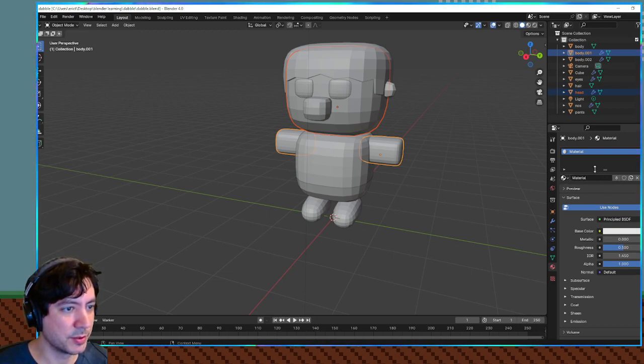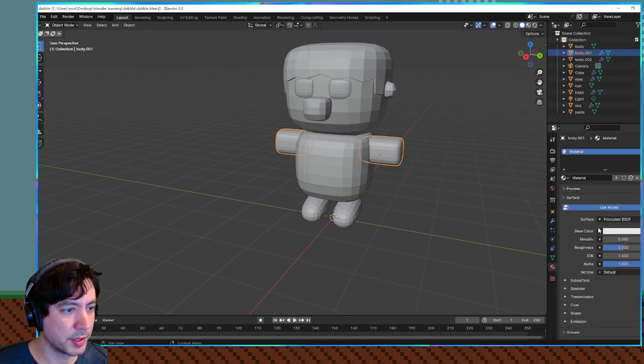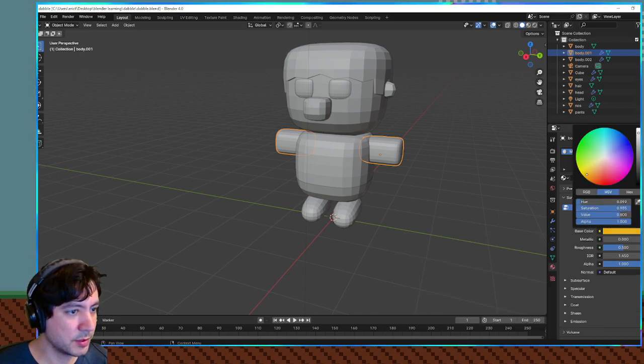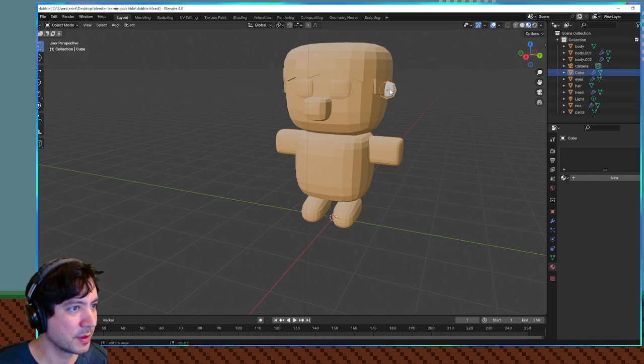Let's do something. Material. Surface. Can I just do this? Is this gonna work? Oh, because I gotta do this. There we go. Yes, that's the base material, which apparently this does not use at all.